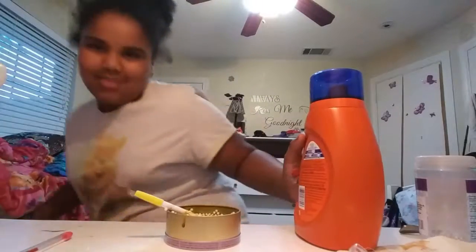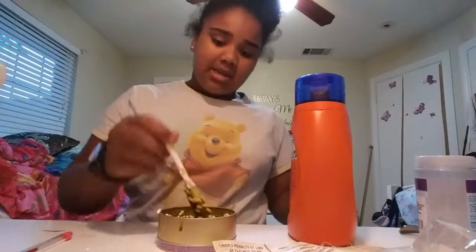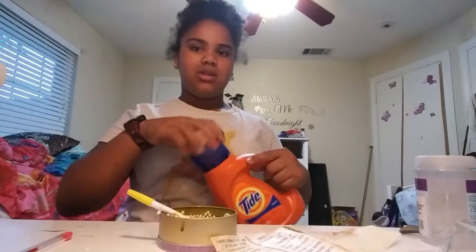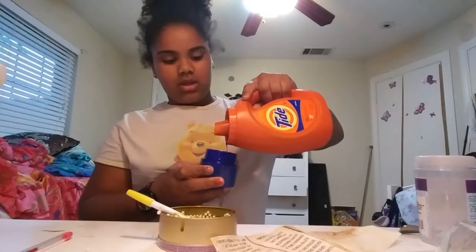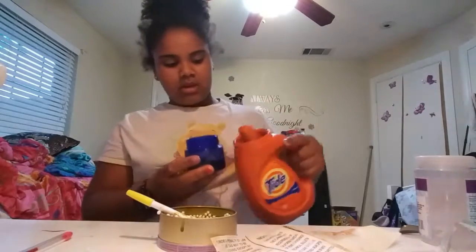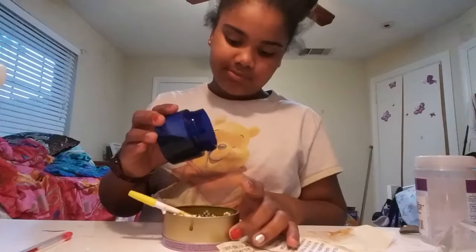Now, the one thing I wasn't planning on asking you guys about was the activator, because this is the only activator I have, really. I don't need this much, but I always pour it in the cup. I'm going to add that much.